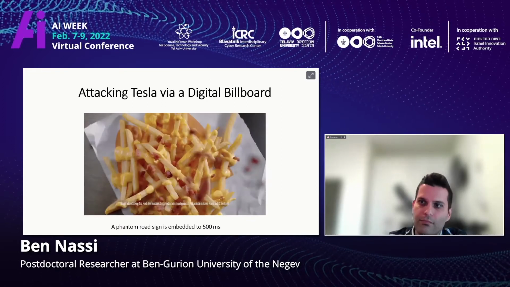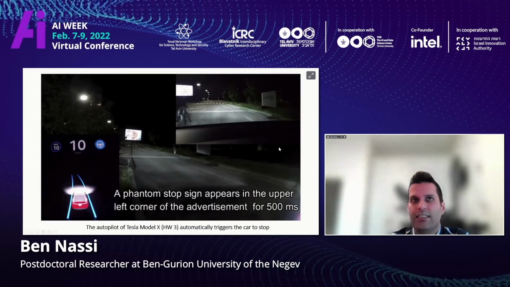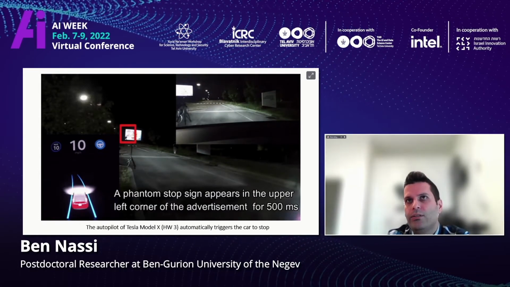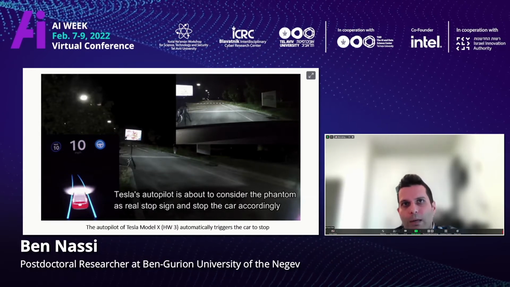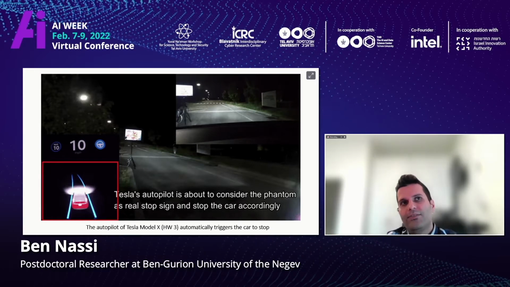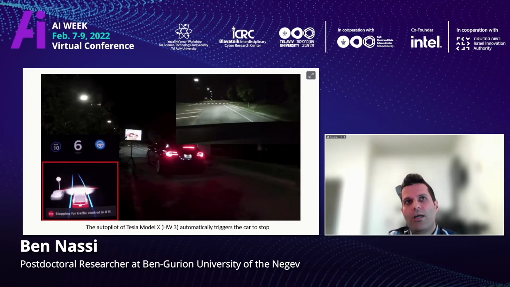The next thing that we did is we took this advertisement and presented it on a digital billboard while we engaged Tesla's autopilot. As you're about to see, Tesla's autopilot, whose dashboard you can see on the left side, detects these 500 milliseconds as a real stop sign.